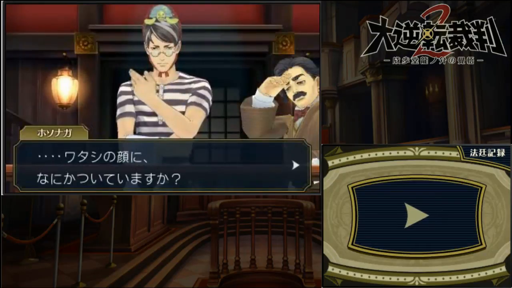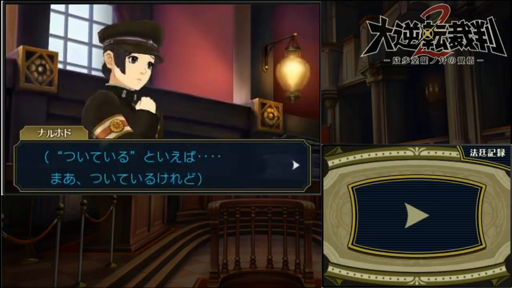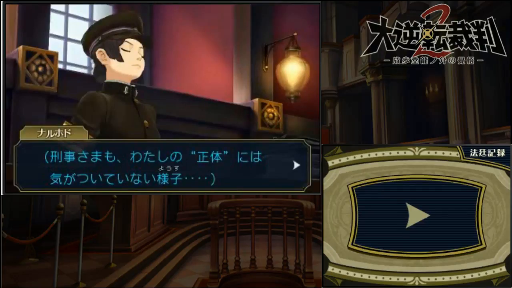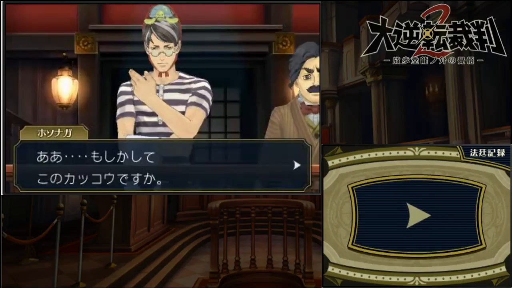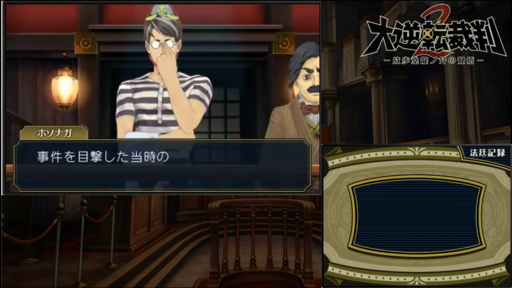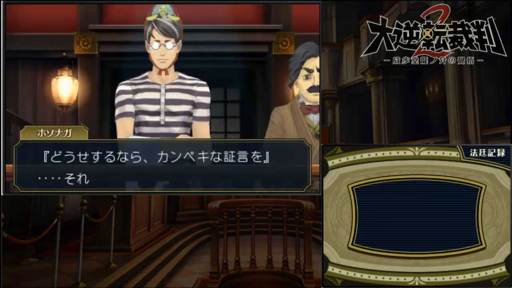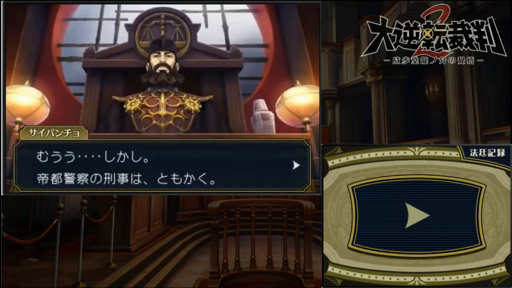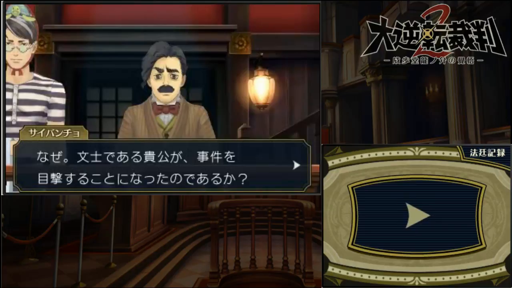Is there something perhaps on my face? Well, yes, though it's what's attached to your head than on your face. Regardless, I think the good inspector has yet to recognize me. Perhaps it's his attire? I simply thought to reproduce the appearance I had when I witnessed the events. If you're going to testify, then do it with the utmost perfection. That's my creed, you see. Yet, the matter of the inspector aside, how have you, a writer, come to be a witness to this case?